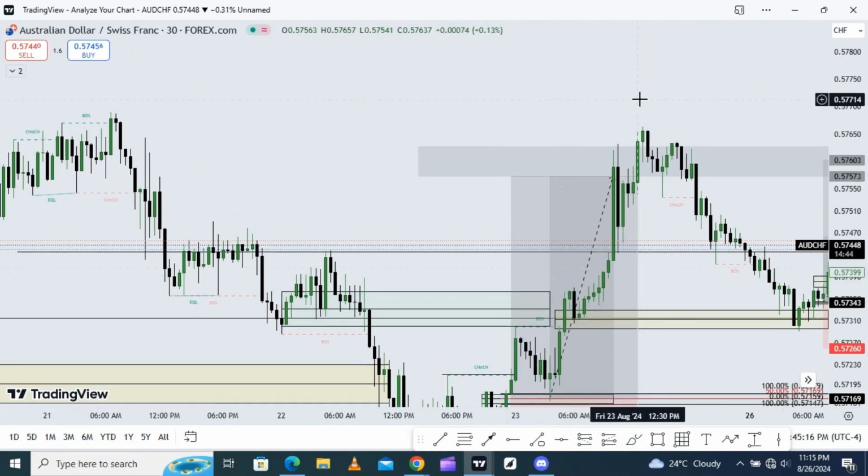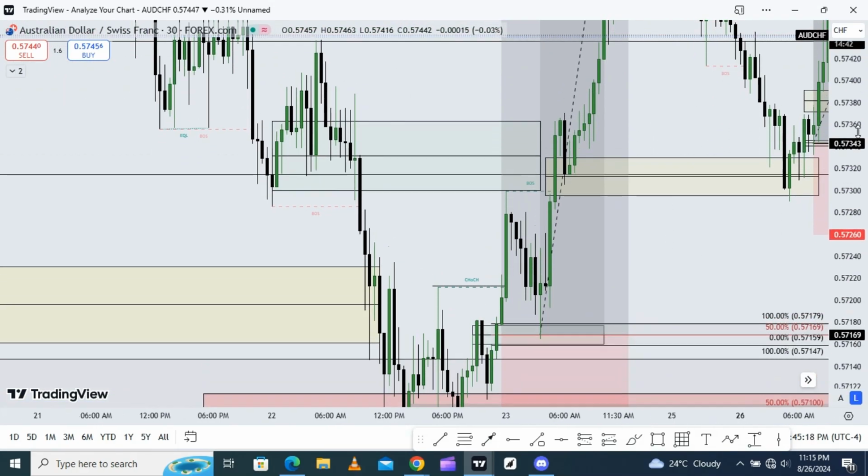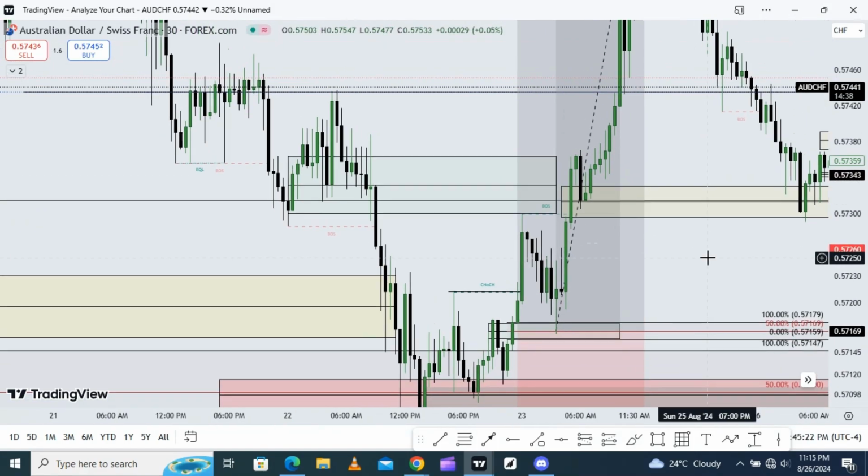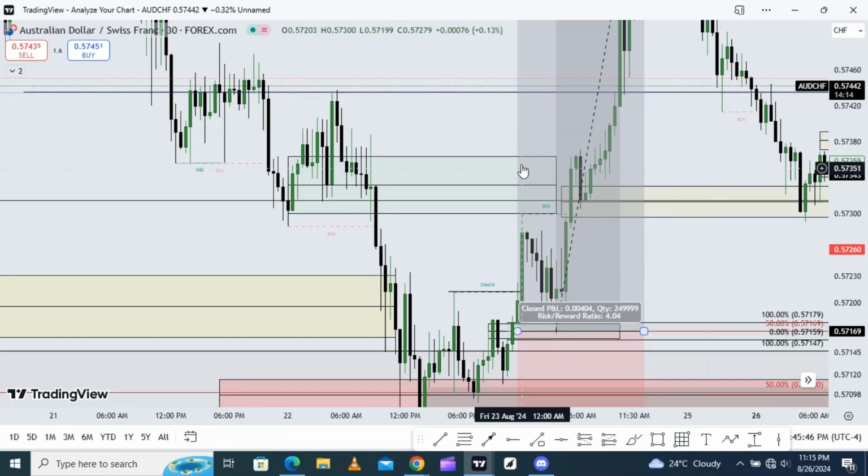So this is an example of the wick as a fair value gap. Sometimes in the setup you don't have a fair value gap, but you have a wick, you can measure the wick. But normally, if the market reaches the 50%, wait for some confirmation before you enter the trade. But personally, you have to understand your bias. If you are biased, is it bearish or bullish? Then you can participate in the trade.